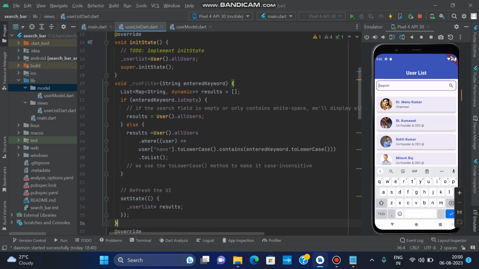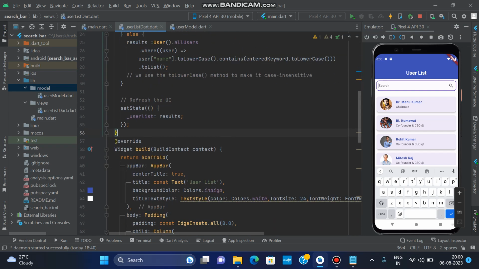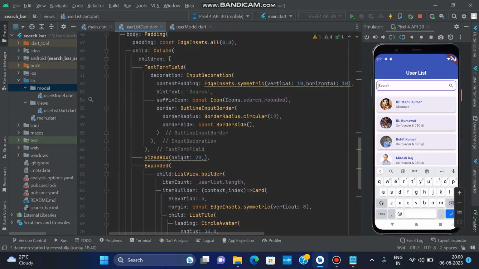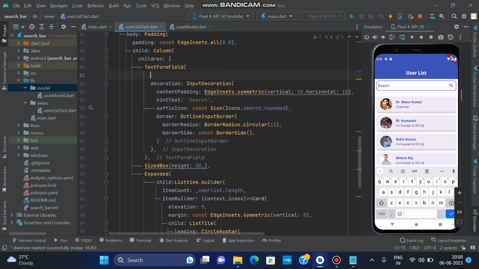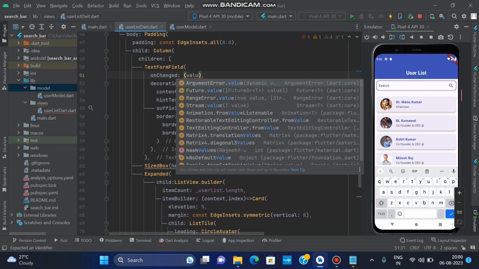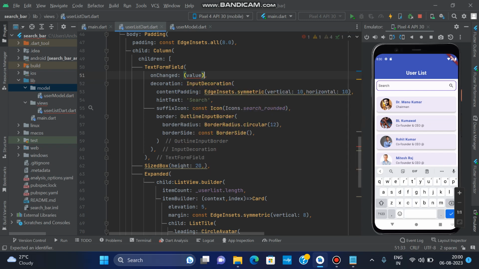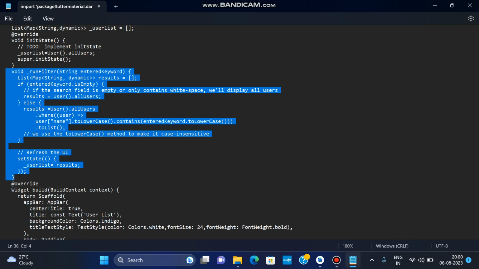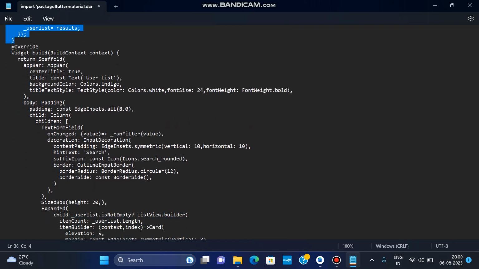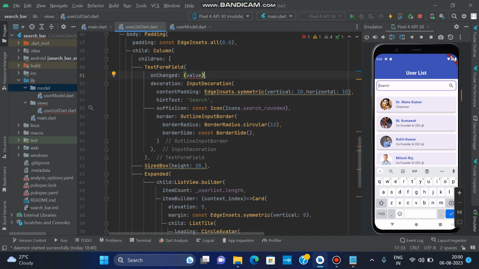The runFilter function is called on the text form field. In the text form field, we have an attribute onChanged. In onChanged, the value is given, and we call the function. We use runFilter, a basic single line function call.